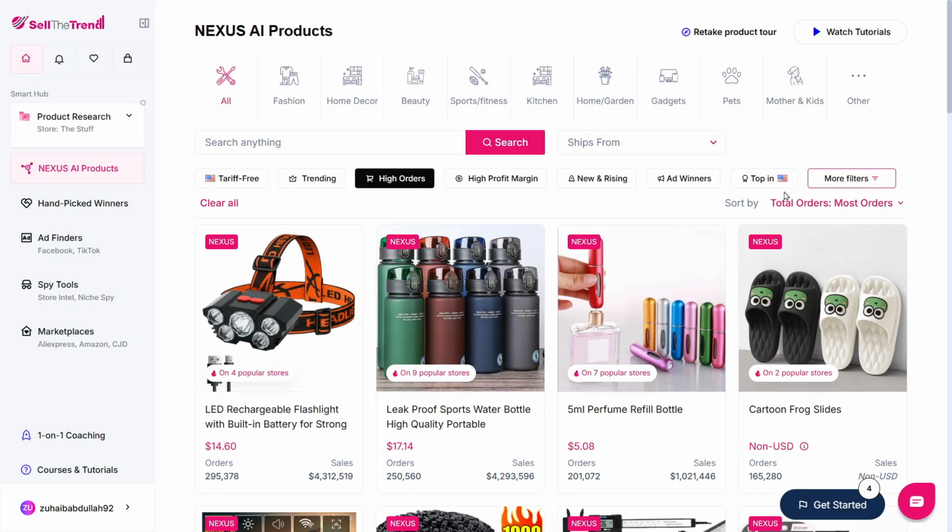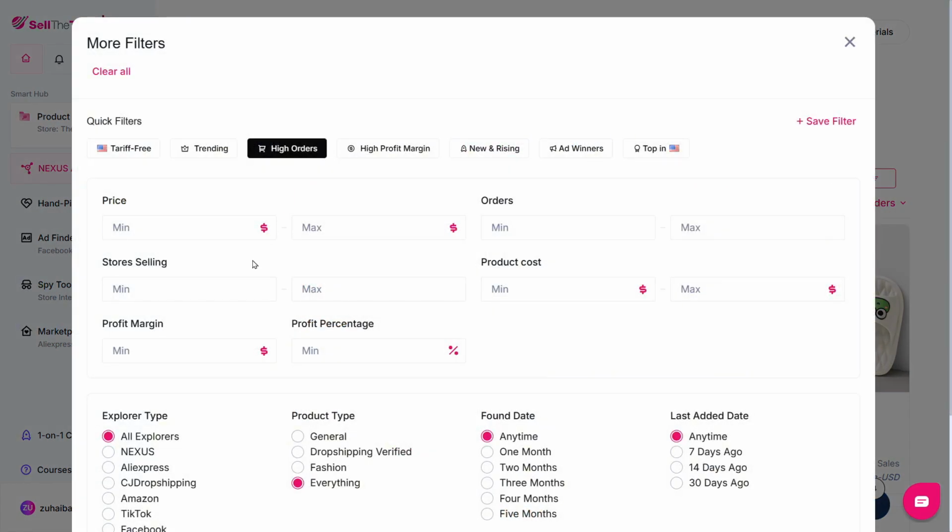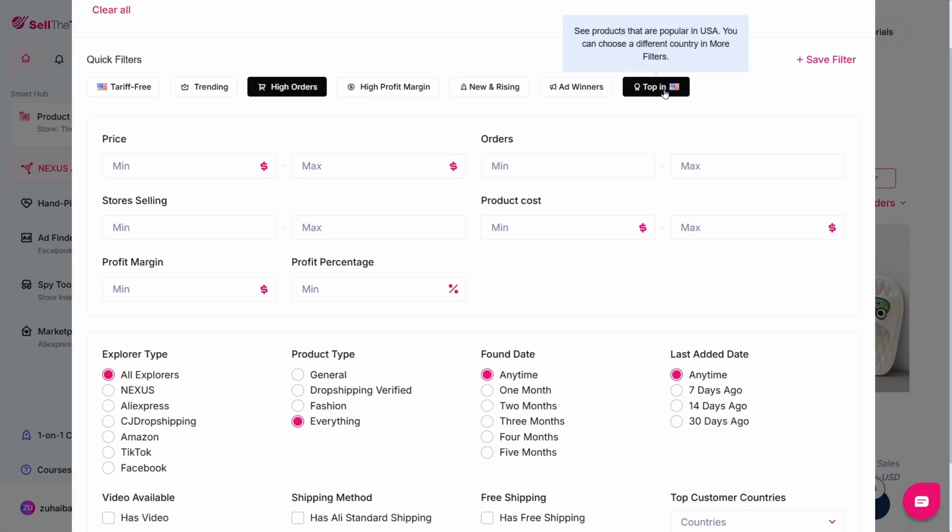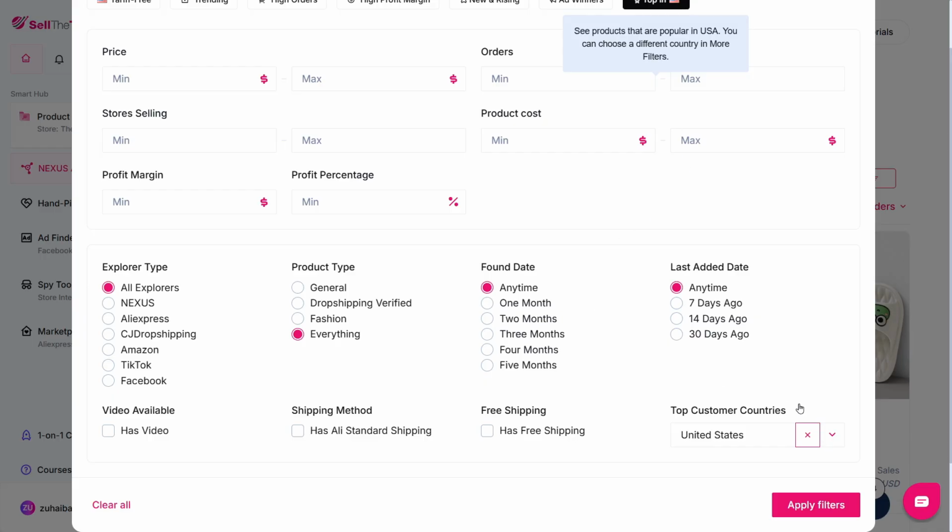One of the features I love inside Nexus is the ability to filter by location. Let's say you want to focus on the US market. You can select United States sourcing, which means Nexus will only show you products that have local suppliers. This is a massive advantage because faster shipping and lower costs almost always lead to higher conversion rates.